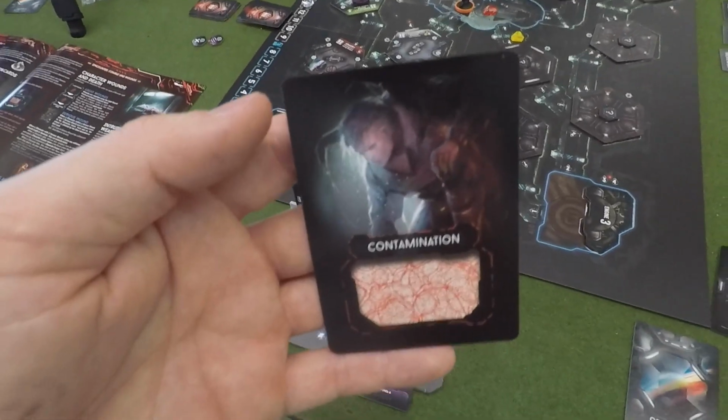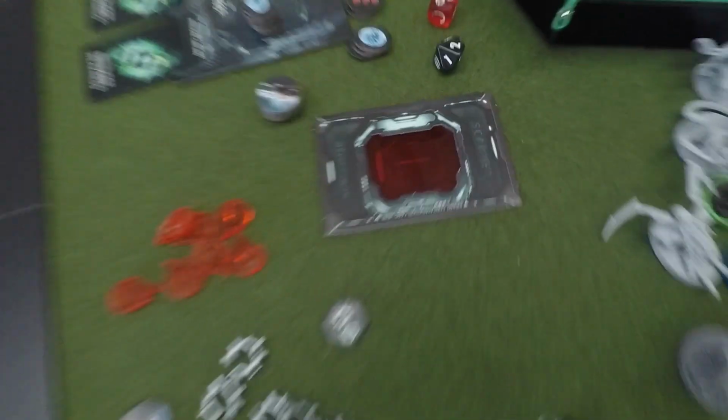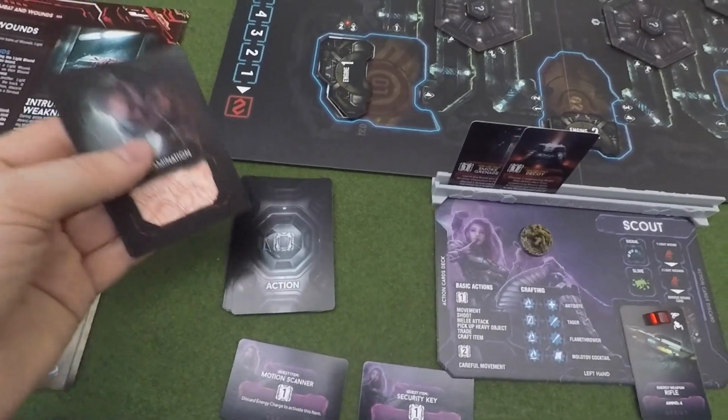So also, because the larvae is currently on my character board, I do get a contamination card. So what these are is there's a chance that I might be infected. If I scan this card using this lovely scanner here, I can find out if it's infected or not. And if it isn't, I can get rid of the card. Great. Because it would normally go in my action deck. It's going to gum up the works.